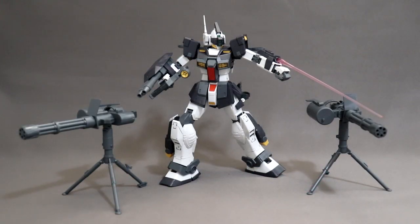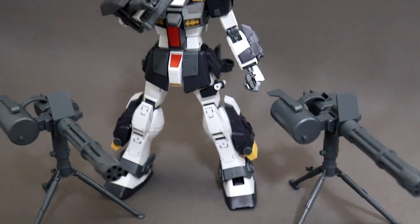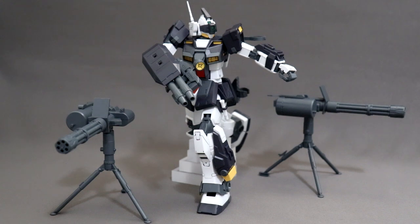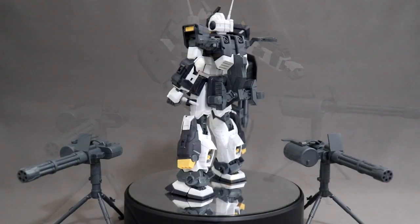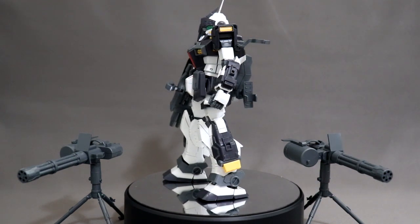This pose is probably the best you can have — this one is so sick, ready for battle action. Very nice indeed. This one is looking good as well, staring down at the barrel with two turret guns on the side. We're copying the box art pose with the help of some acrylic blocks to make it stand like this, and it looks good. Zoom it in — very nice. And another spin around of our feature model of the week: the P-Bandai Master Grade GM Dominance Philip Use custom.